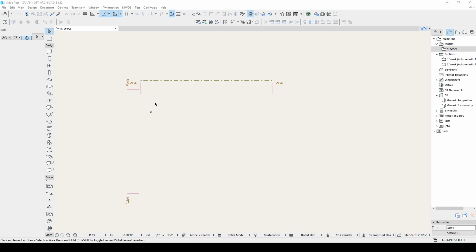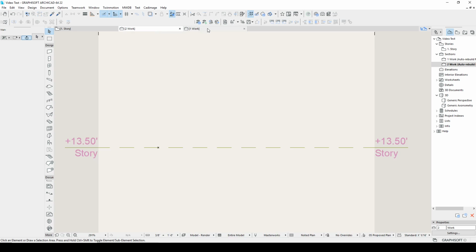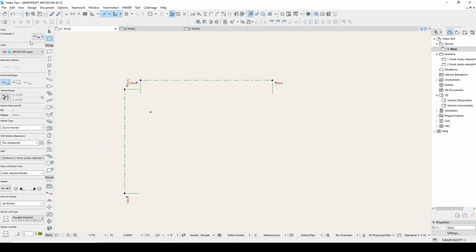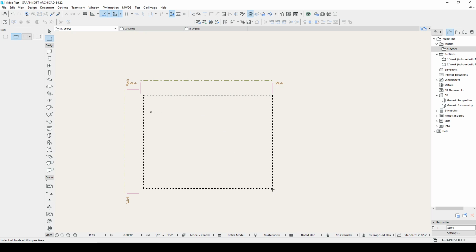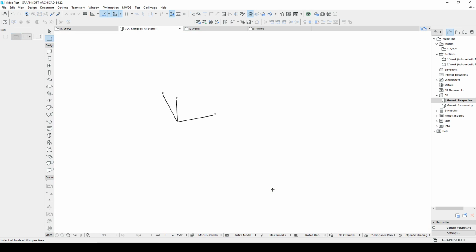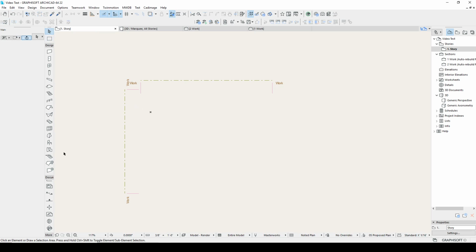Now, one of the most important things is to create a couple of sections. I have a section here and a section here. I'll open those, so I have a couple of tabs up here. And then the other thing I generally do is I create a multi-level marquee, and I hit Shift F3. That's to include everything in the marquee and limit the view to just that area. So now I have a great way to work with a morph.